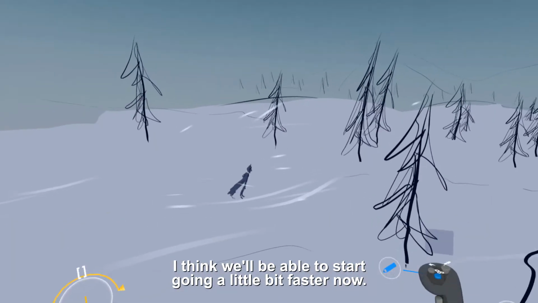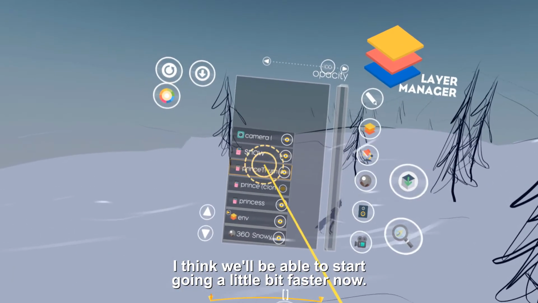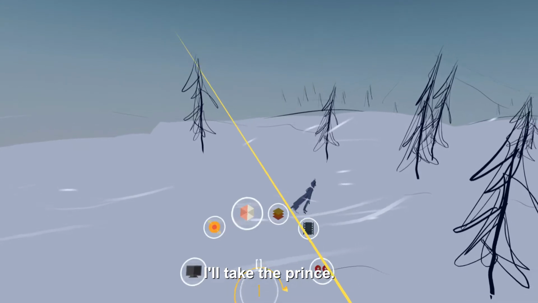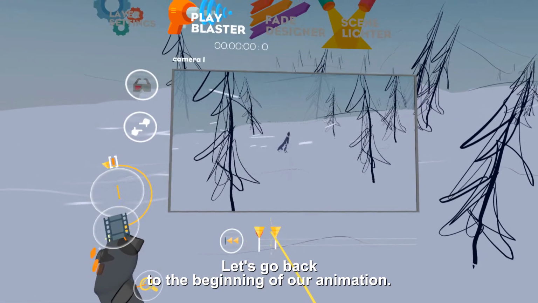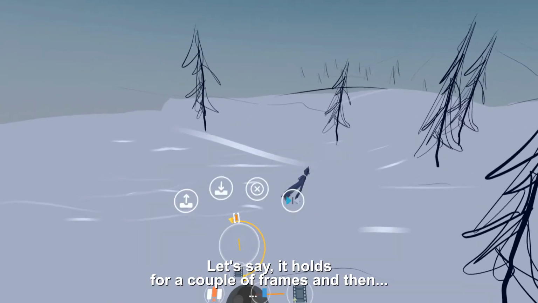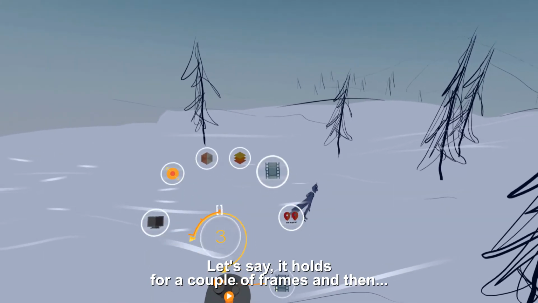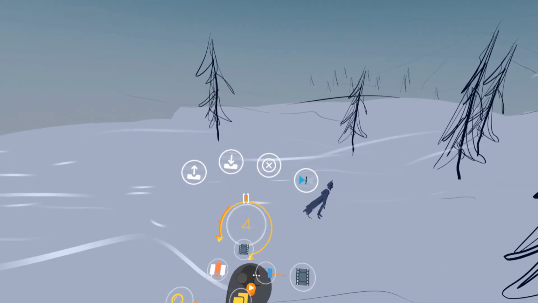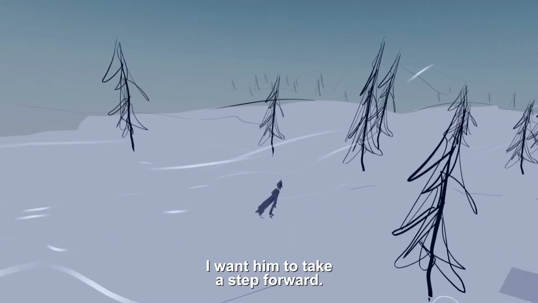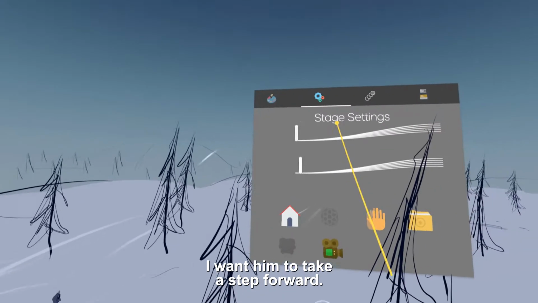And I think we'll be able to start going a little bit faster now that we have this all laid out. So I'll take the prince, and let's go back to the beginning of our animation, and let's say maybe this holds for a couple frames, and then I want to let him take a step forward.